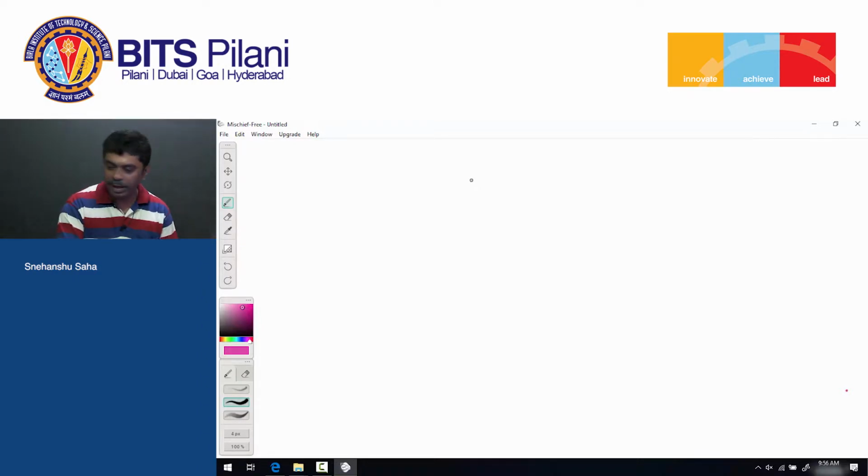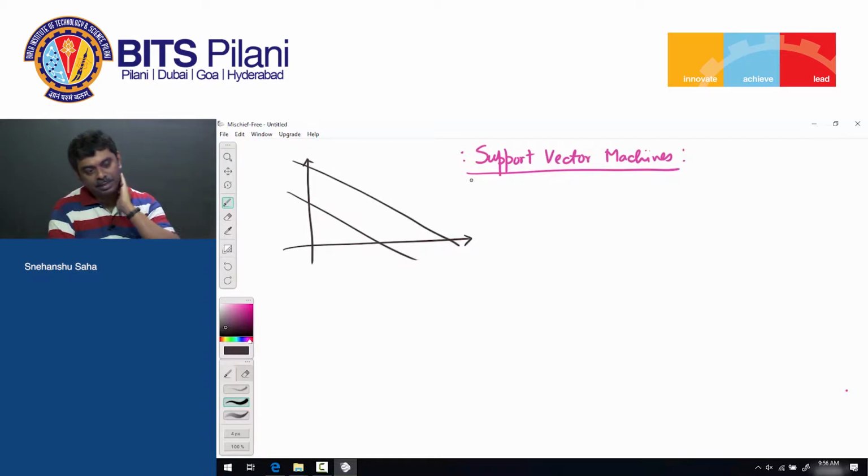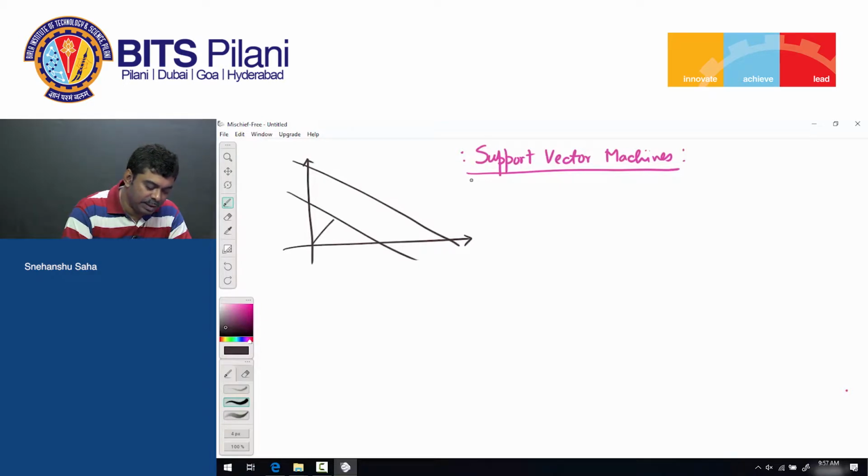So what we know is that we have a problem where there are some training examples, and instead of being separated by a single hyperplane, there are two support vectors that are designed, and there is a vector orthogonal in the direction of the decision boundary. And typically what we want to do is we want to have training examples separated as positive and negative training examples. If you recall, this is typically what we wanted to have.